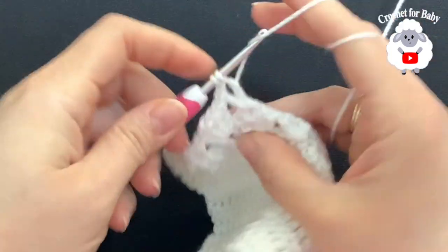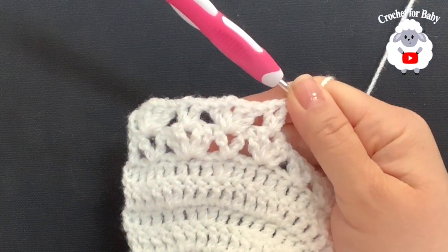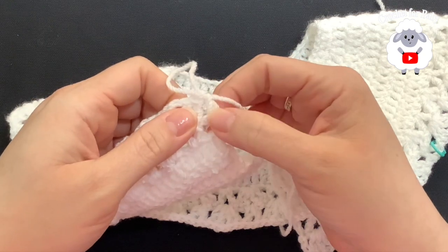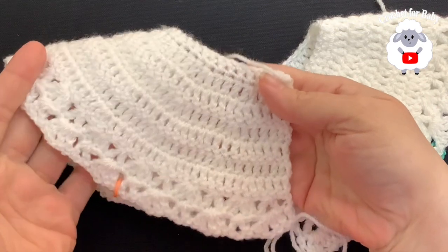That's all we're going to do. That's what it looks like. Continue, and I'll meet you at the end of this row. Okay, I finished the ninth row. Here at the end, I finished by making a double crochet into the second chain, and the yoke is done, and that's what it looks like.